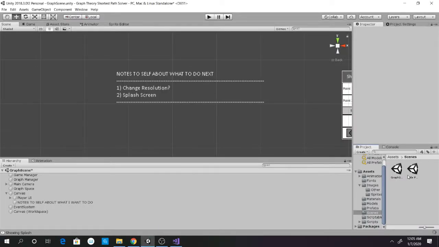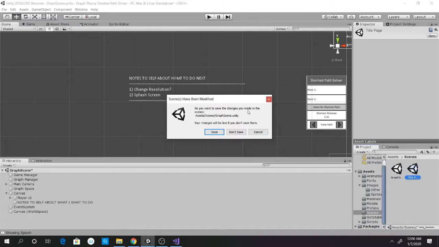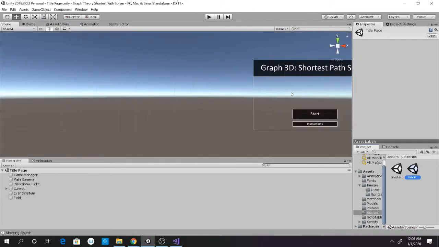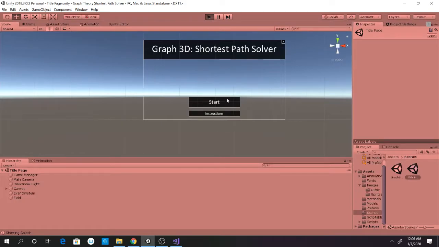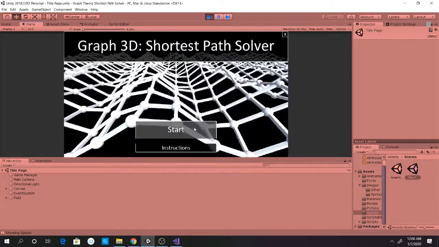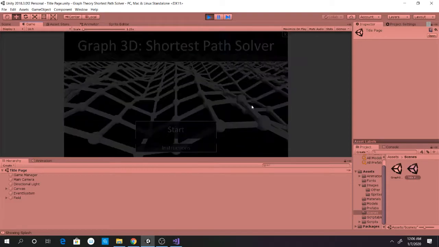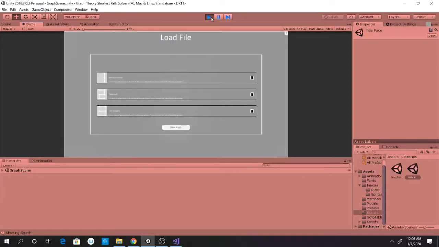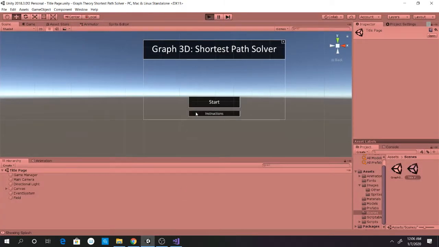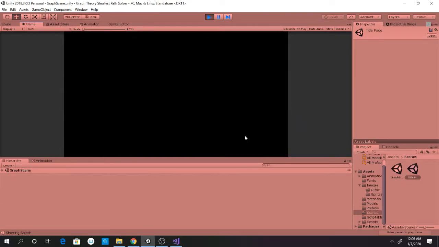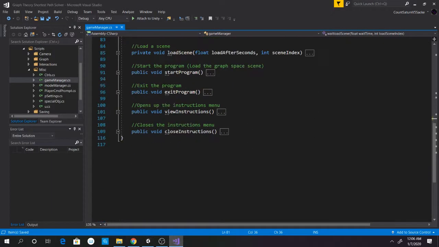I'm going to go to the title page again. Let me go ahead and save that. Go back to the title page. Actually, I'm not sure if it would be better to have it on, whatever, we'll just do it in the Unity editor. So with that, got an interesting wave. So we can do start. Okay, that's a little awkward.